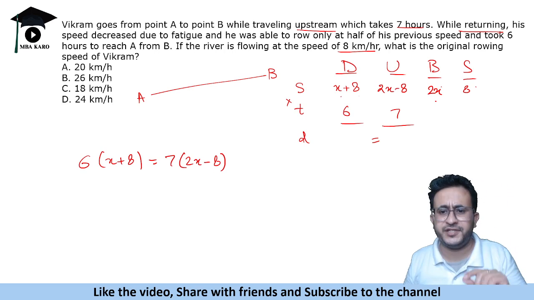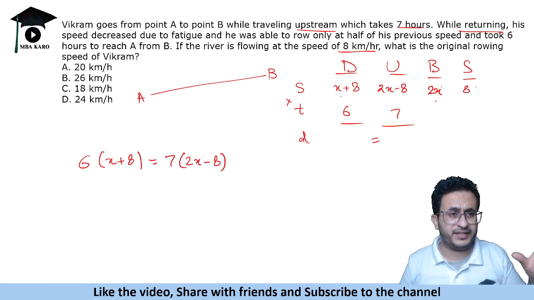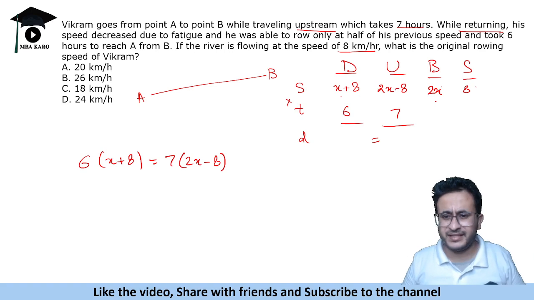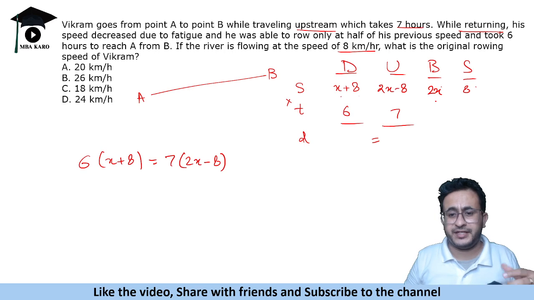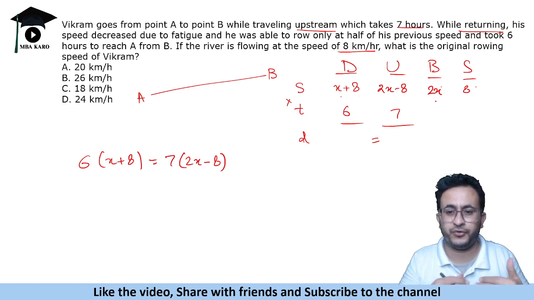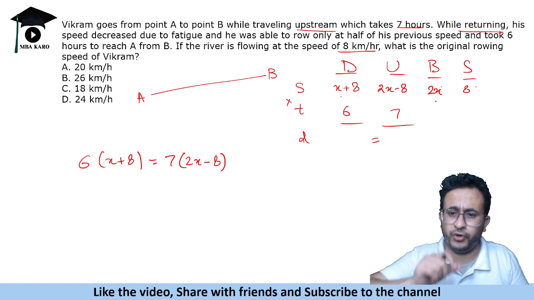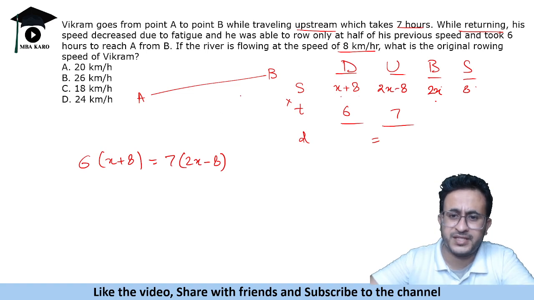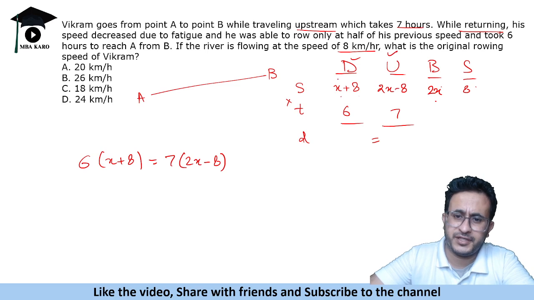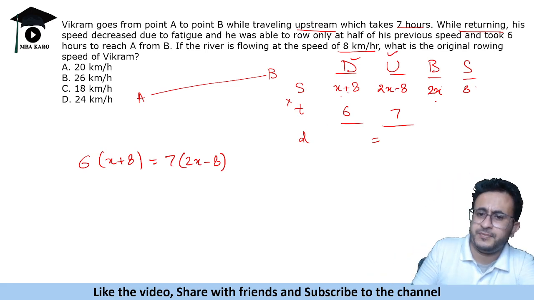The definition of speed might change. In normal questions, speed is the direct speed given to us. In case of trains, the speed is relative speed, depending on whether they are going in the same direction or opposite direction. In case of boat based questions, the speed becomes downstream or upstream speed. So time into speed is distance, in any question. This is the speed given to us, time is given, so distance is the same, so we will equate it.